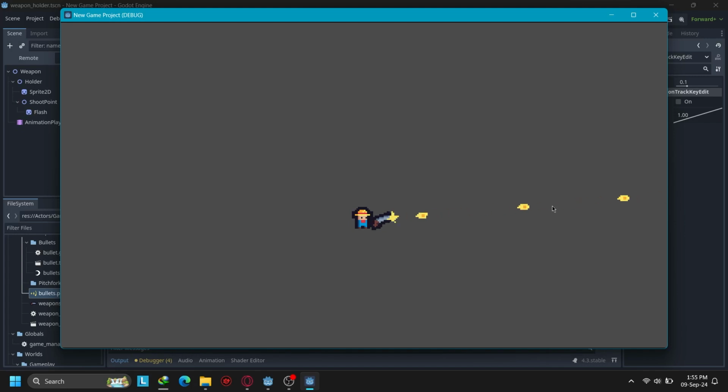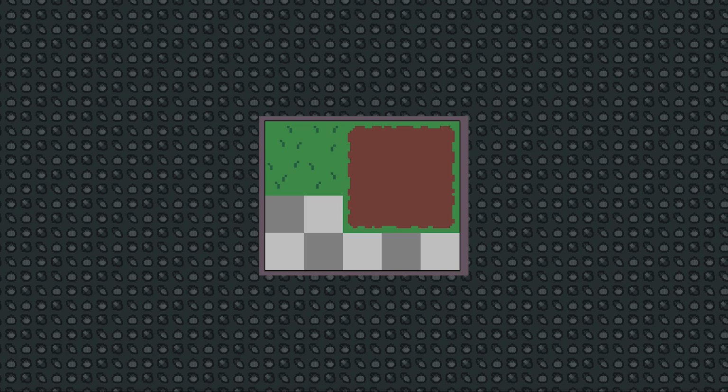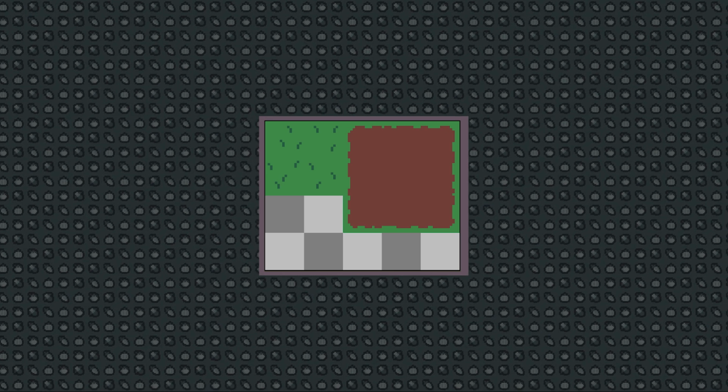But I got bullets coming out of the gun as well, and the player can aim too, so you can see the gun rotating around the player. And added a little recoil animation when you're shooting. And I put together the tile map for the game, a lot of grass with some patches to put crops on. But what is the point of having a gun if there's nothing to shoot?